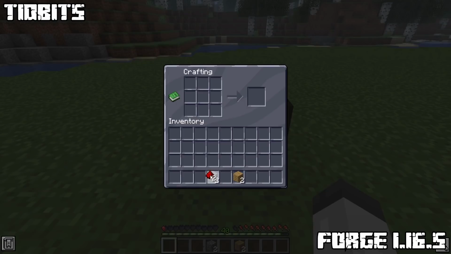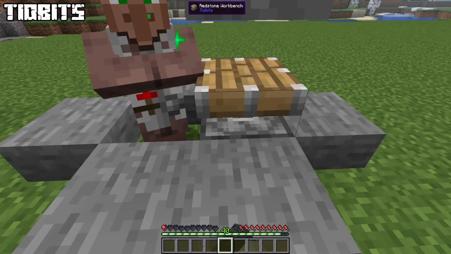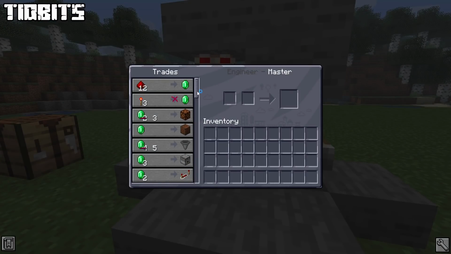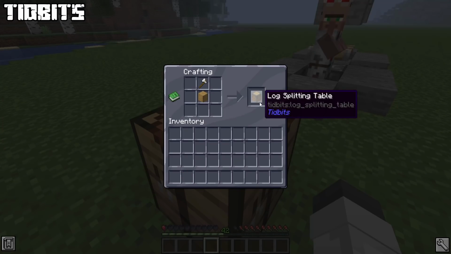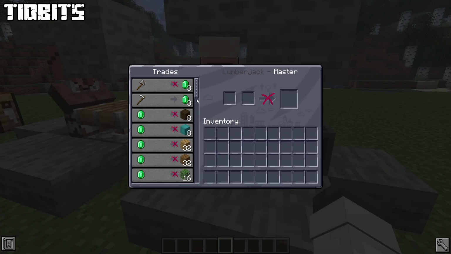Tidbits. Are you looking for more villagers? Then try out Tidbits. Firstly, the engineer. His workstation is the redstone workbench. He sells redstone related items. Crafted with a stripped log and an iron axe, the log splitting table is the job site for the lumberjack. He sells wood related items such as saplings and logs.